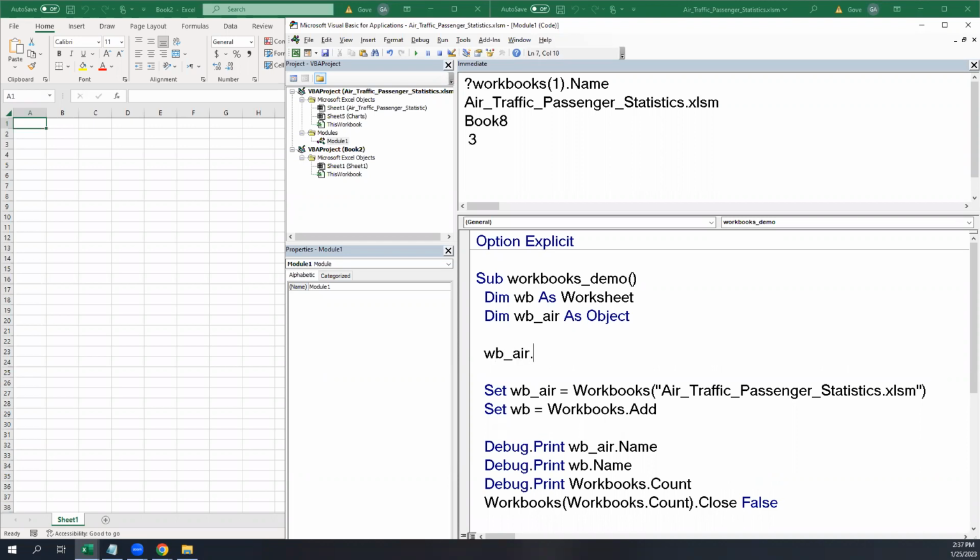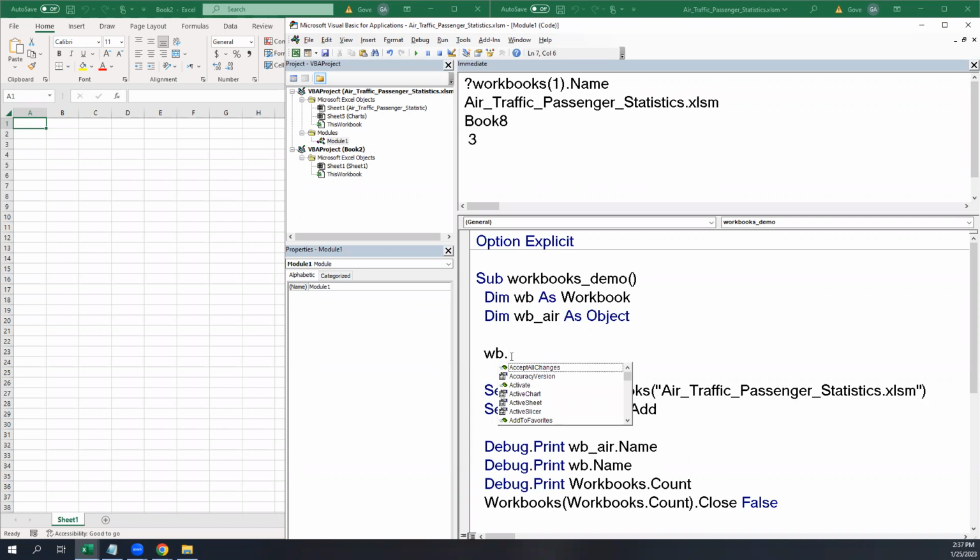I hit the dot there and I get absolutely no help. The reason is the Visual Basic Editor says, I don't know what that's going to be referring to. It could be referring to anything. But my WB variable is only allowed to refer to, whoops, we'll talk about worksheets later, sorry. Workbook. It's only allowed to bind onto a workbook. So when I hit dot here, it goes, oh, well, you must mean something that a workbook can do.